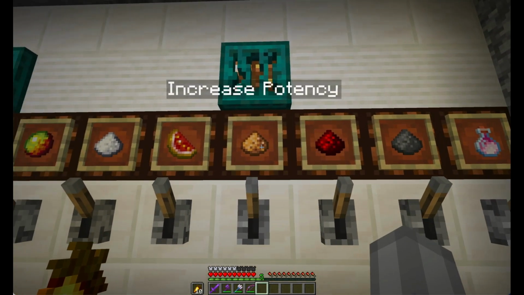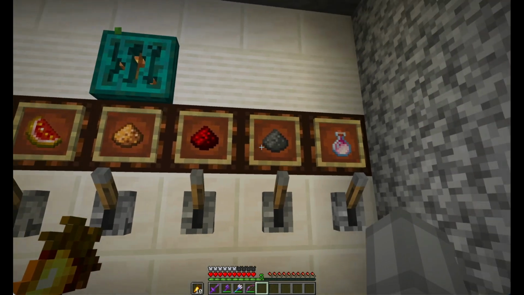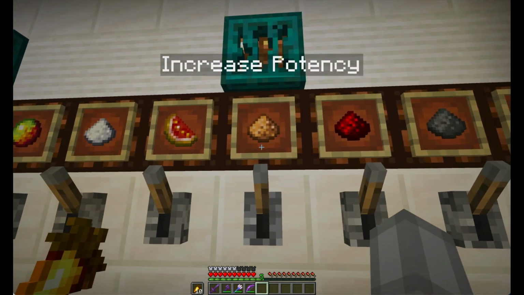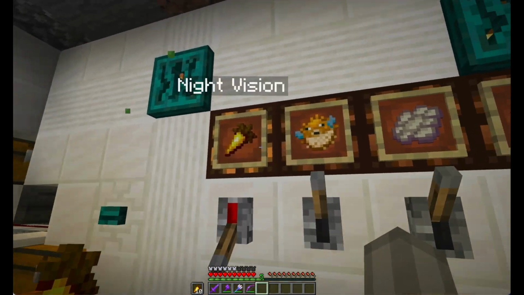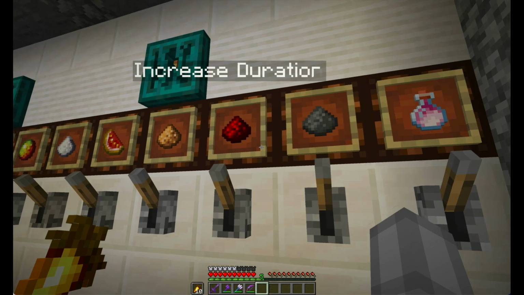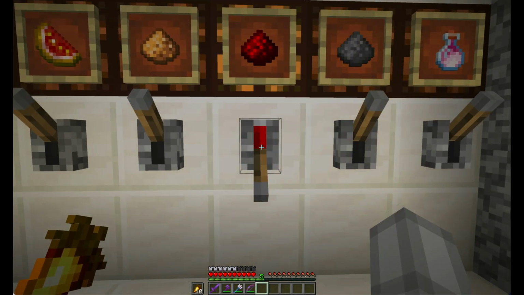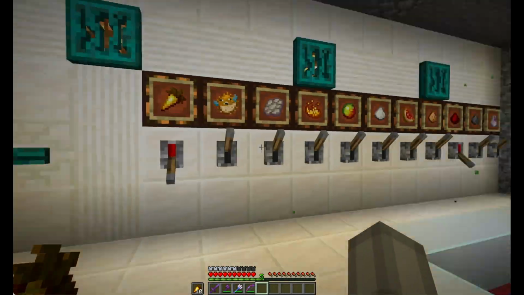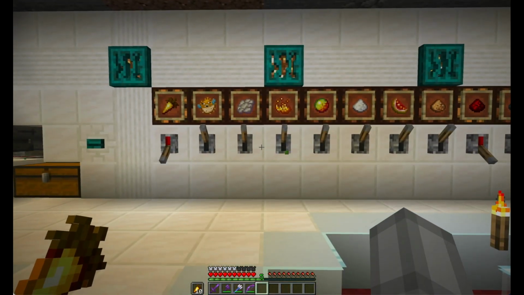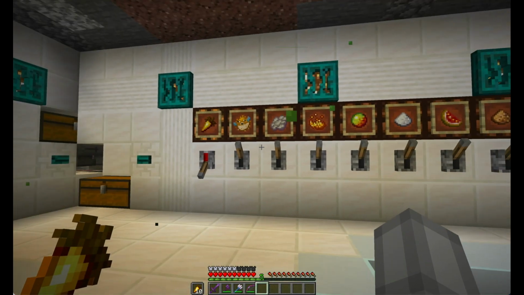Now then, what else do we want? Do we want to increase the potency, the duration, make it a splash potion, or add lingering effect? For night vision, I usually want, yeah, so no splash potion, no lingering. I do want longer duration. So I guess we'll just do the one that we tested in creative mode and make sure this actually brews that correctly. And then I guess we'll try to brew something else.